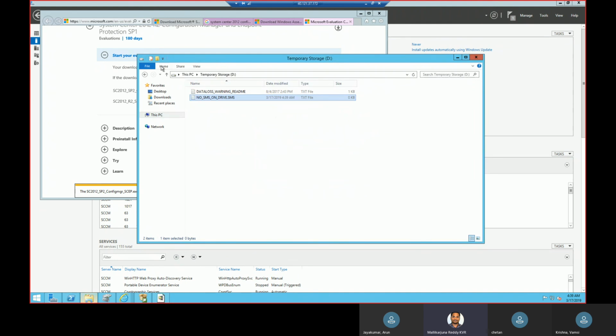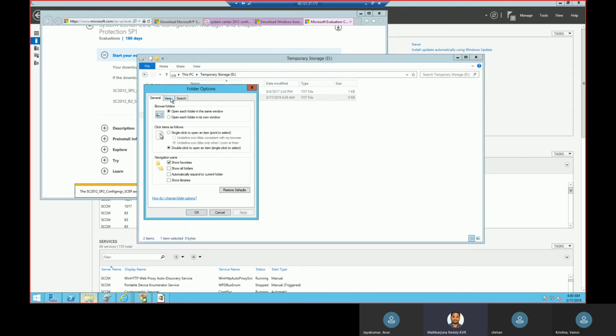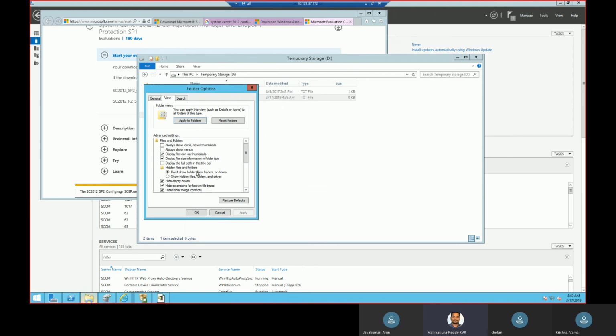What it is telling is, if SCCM wants to install some files on D drive, it will come here and see there is a file called no_sms_on_drive, so I should not install any pieces of SCCM here on this drive. So we are explicitly telling the SCCM setup, as the SCCM administrator, please don't install anything on this particular drive. I don't want it here. That is what I am telling SCCM.